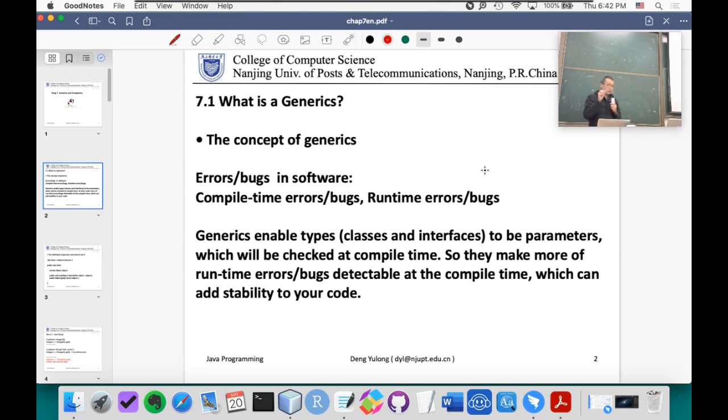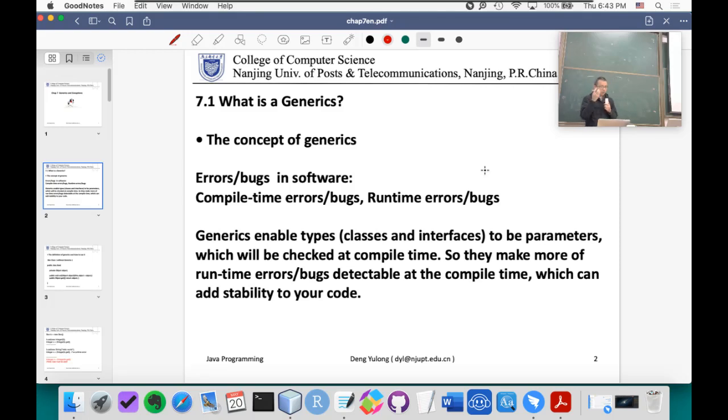And inside Java, it provides us a tool to convert some kind of runtime error to the compile time error. This tool is named generics. So let's get into it. What is generics?